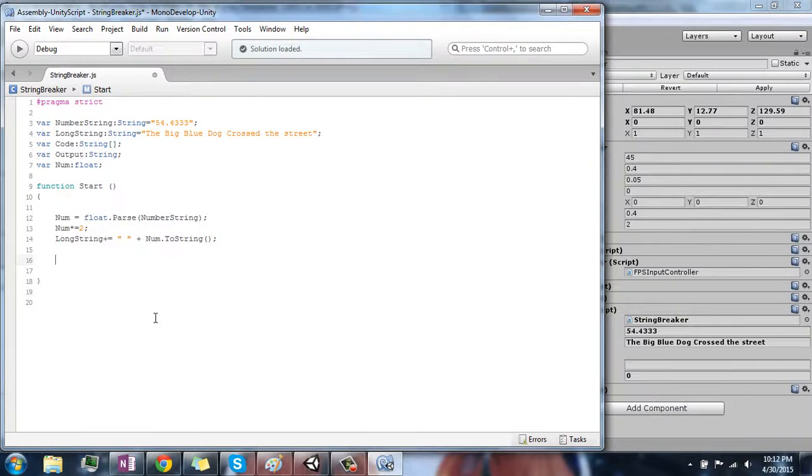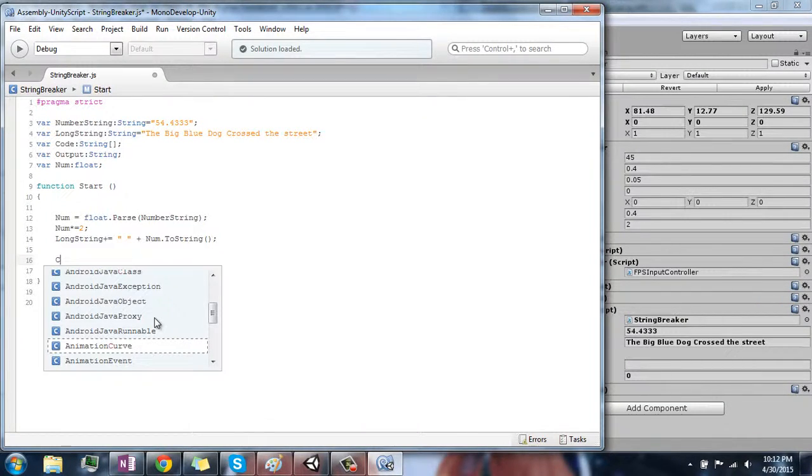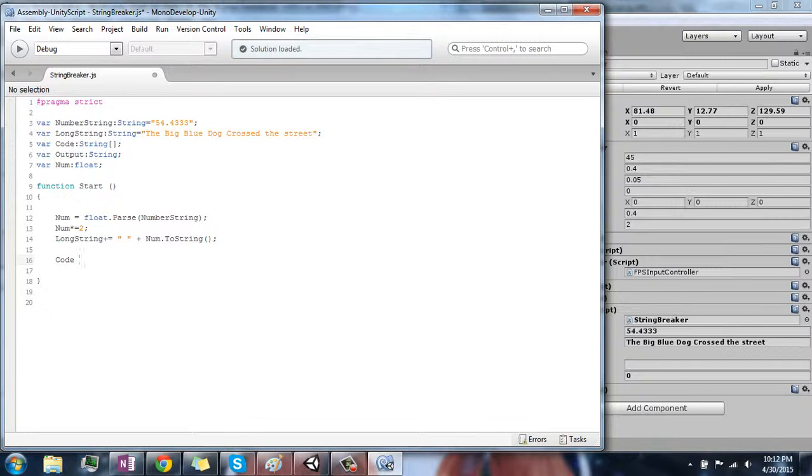So now we want to break apart this long string. So the thing we have to do is we have this code, and we're going to break it into individual pieces, and the pieces are going to be divided by space characters. Not like the guys who float in actual space, but characters as in like an ABC.